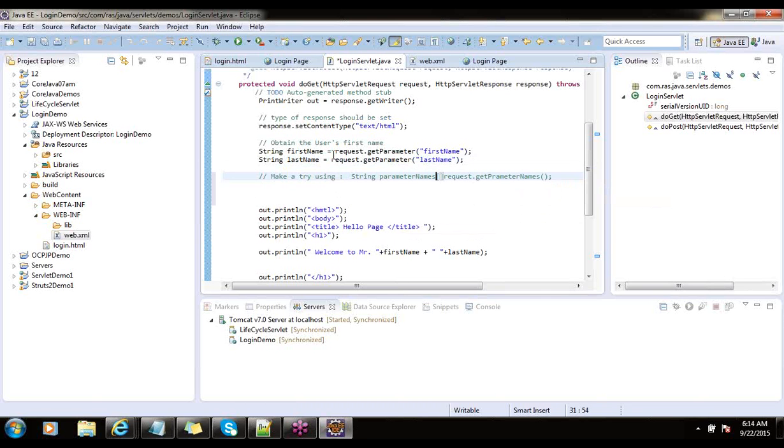Now, for us in this sample, there are two parameters, right? You get the two parameters here, this one and the other one. Now, you can navigate through that. It's an array, right? I'm sorry, this is not a string array, it's an enumeration actually. Enumeration. Let me show you here.